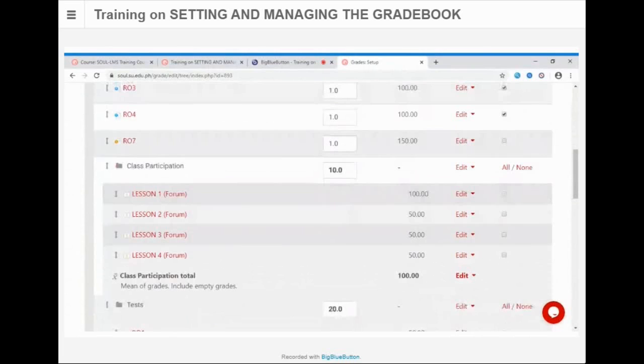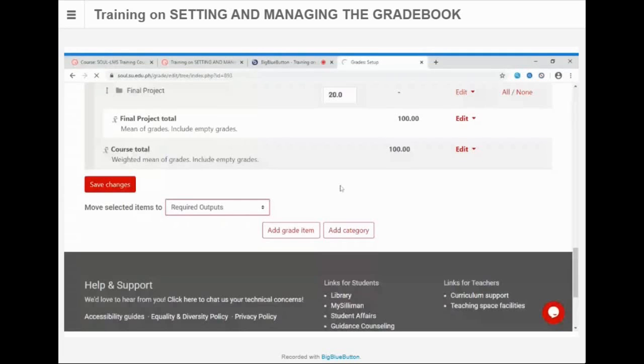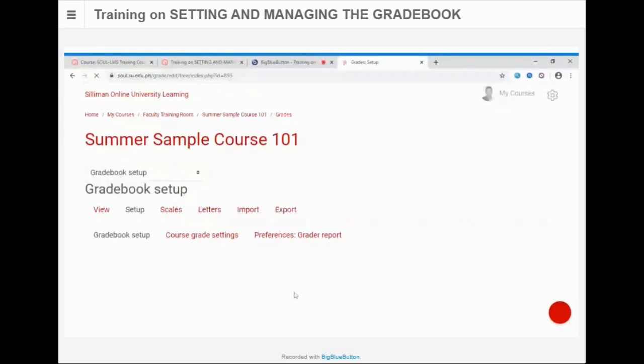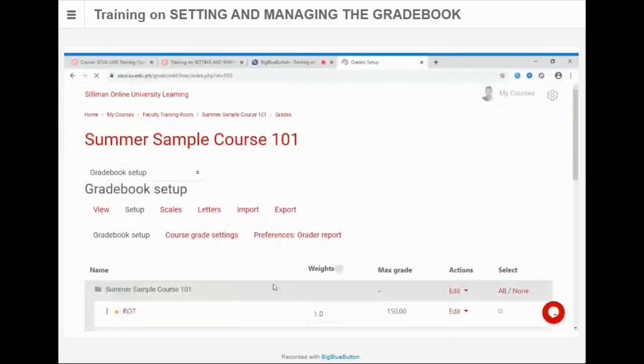Again, we will organize the remaining activities, and then we will move them to required outputs. Since the page is loading, let's wait.